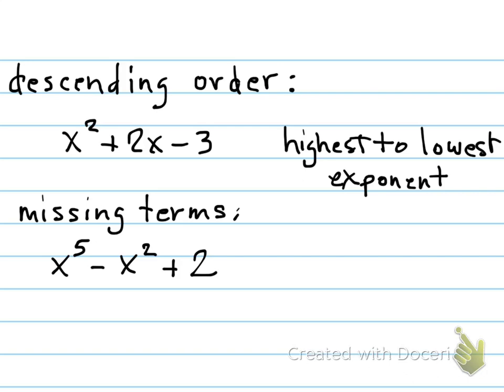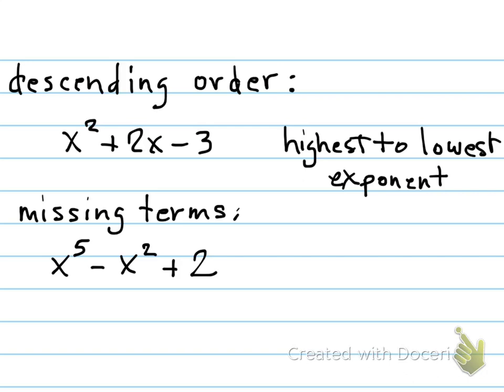But do you see that I don't have any x to the 4ths in this problem? Right? Well, if I don't have any x to the 4ths, what number of them do I have? What number represents nothing? 0. So I have 0 of them. So if I wanted to write this in expanded form, in other words, making sure to put in every term, including the missing terms, then what I would do is just use a coefficient of 0. So watch what it is.